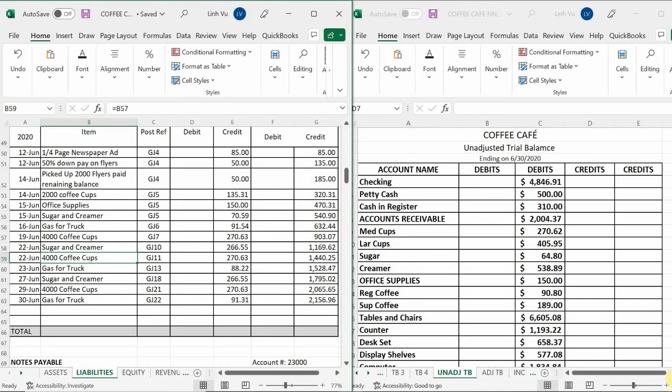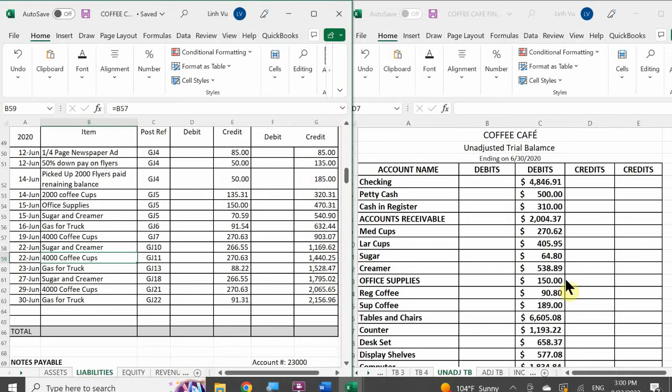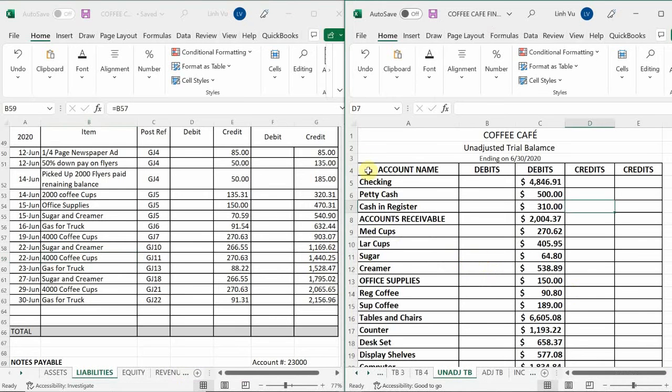Now this is what I'm going to do. I'm going to make two indications, right? I want my main accounts to be in any color that I want. So if you want to use any color font, or if you want to highlight them, however you want to do it, just as long as you make a differentiation between your main accounts and every other account, okay? So that's what I'm going to do, okay?